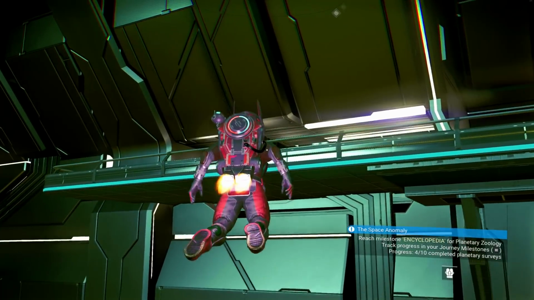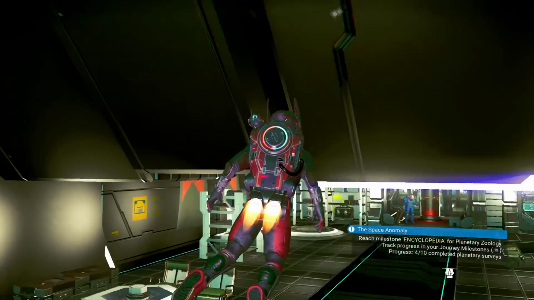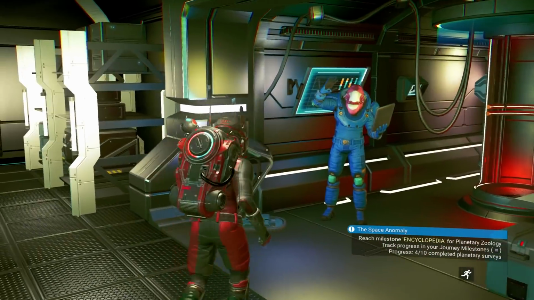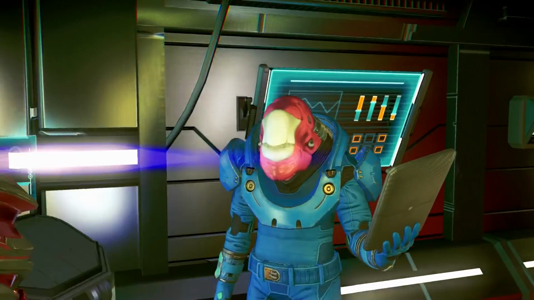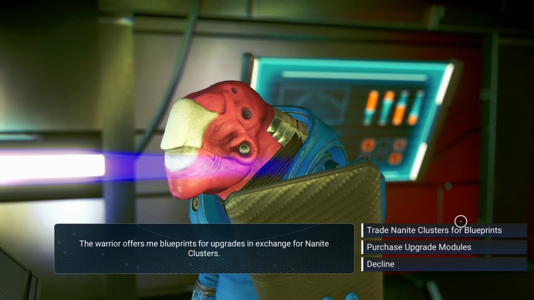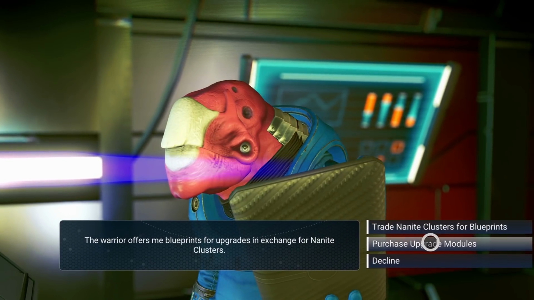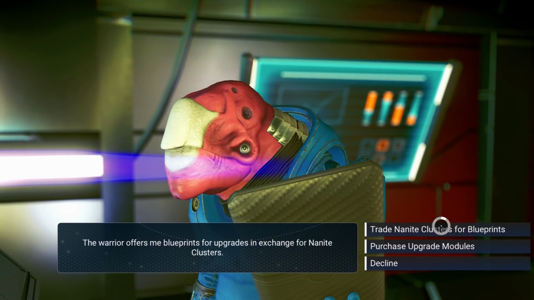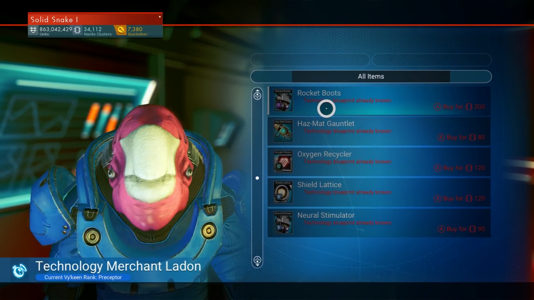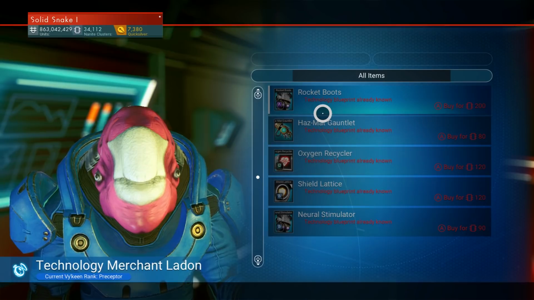You can have 3 regular modules that you buy, and you can have any number of blueprints. So what I mean by 3 you can buy, if you go to the merchant, he will give you an option to trade nanite clusters for blueprints or to purchase upgrade modules. Now, if you buy a blueprint, these are permanent. You can keep making these over and over again. Like I can make a rocket boot and then destroy it and recreate it.